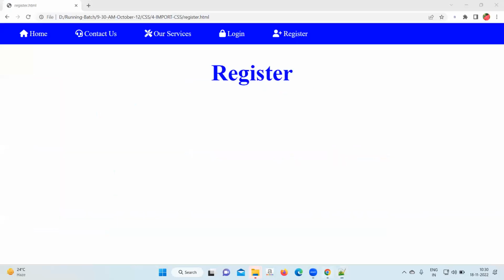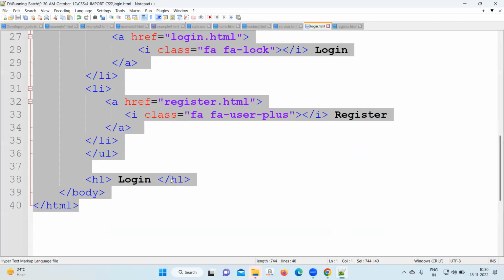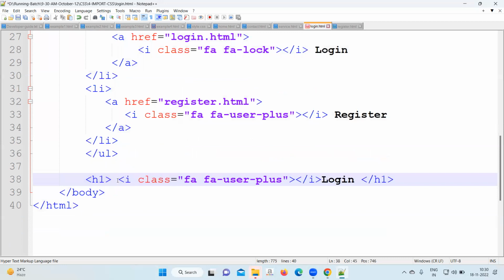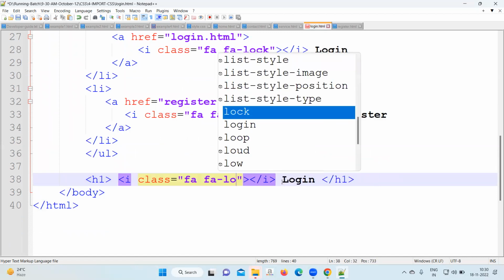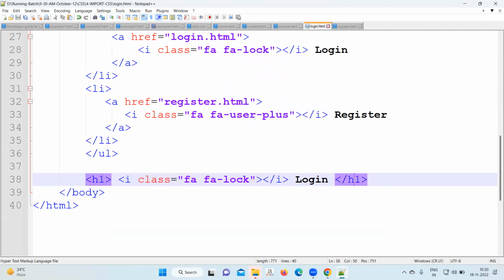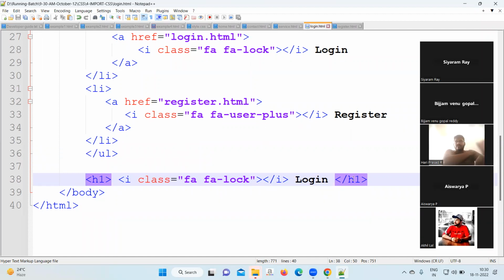Okay, so the user plus symbol appears, something like this. Come to the login page similarly. Display a lock symbol here, fa fa-lock.